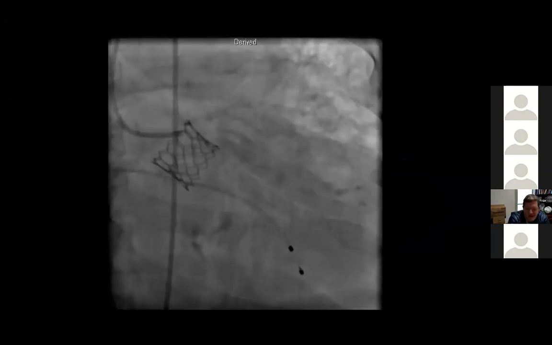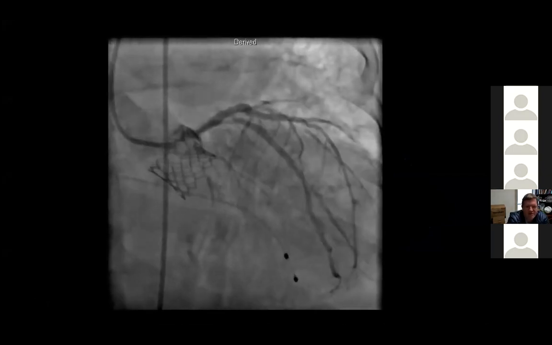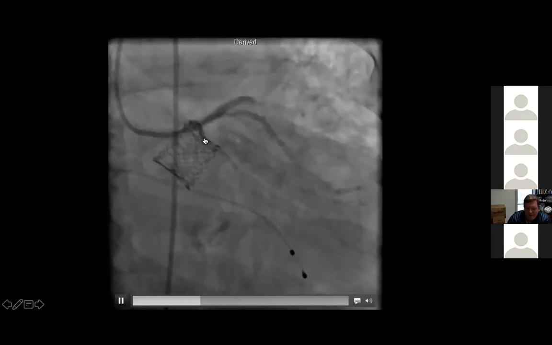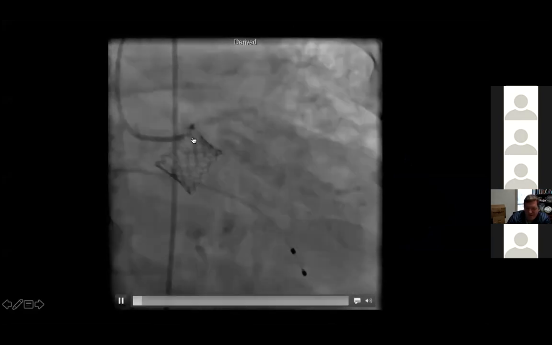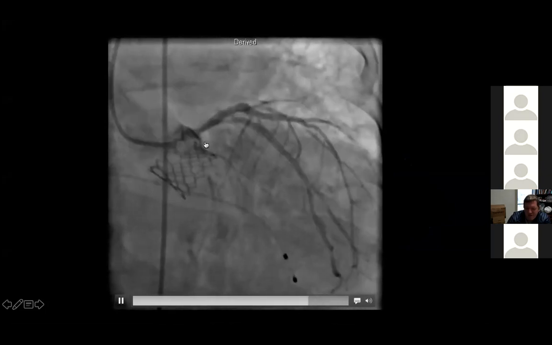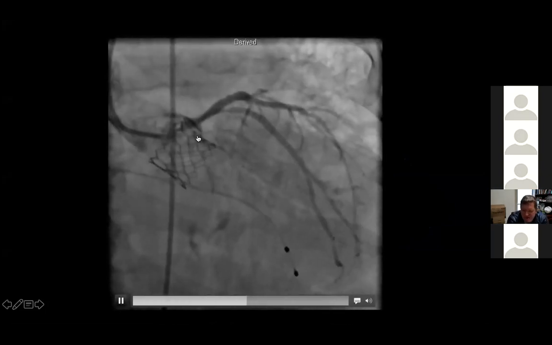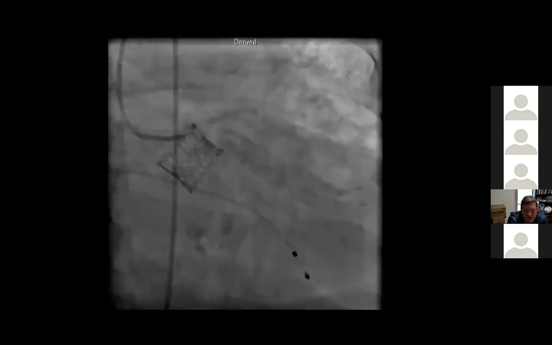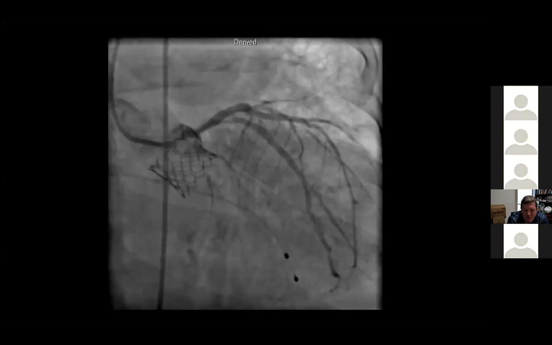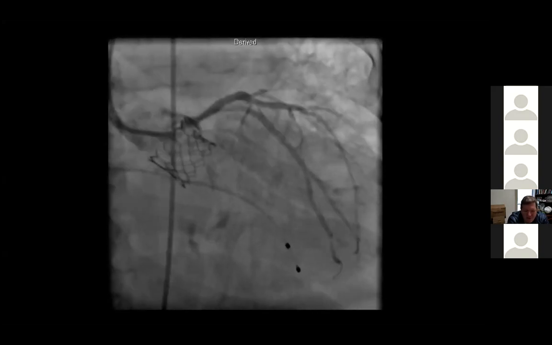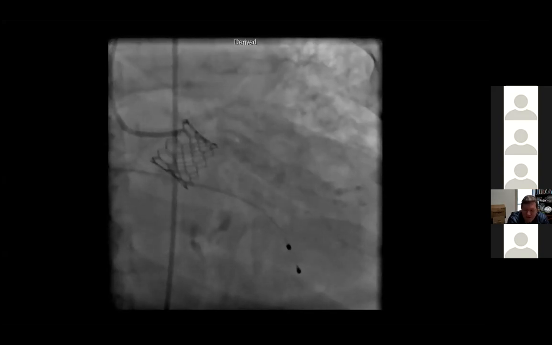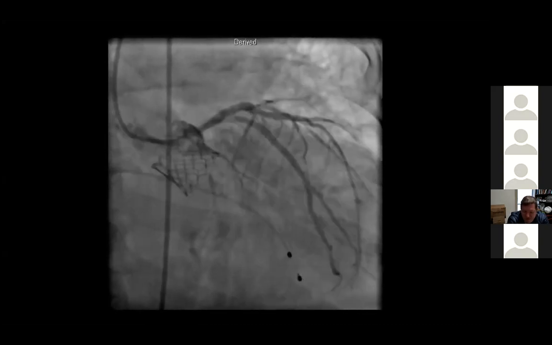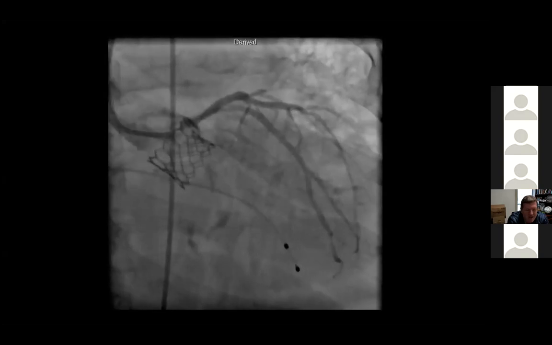And what's happened here, and I won't go into too much detail, is that you've taken this native leaflet and we've pinned it up against the ostium, or very near the ostium, of the left main. We haven't fully obstructed that left main, or it didn't occur immediately after the valve went in. But in the setting of giving protamine, et cetera, we did close off that left main. That small opening that was there closes off and causes the patient to go into profound shock.